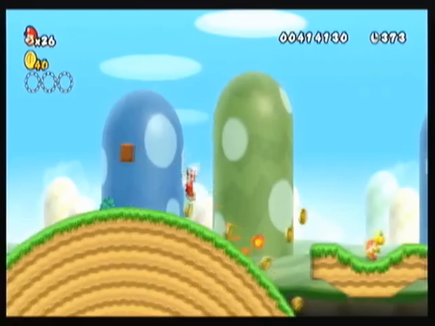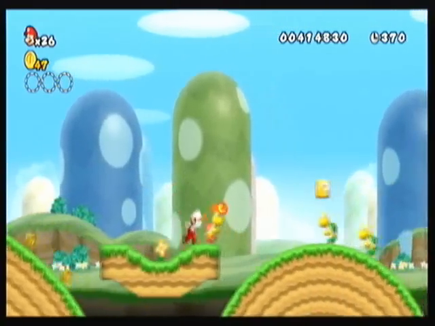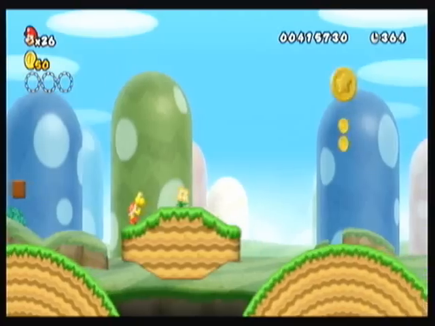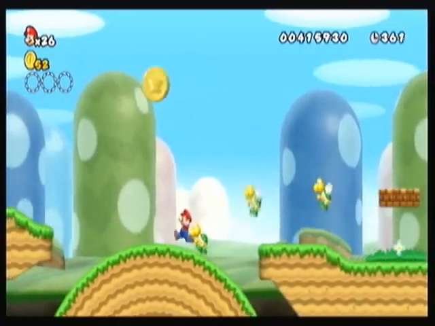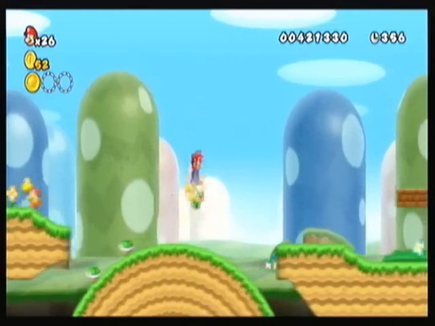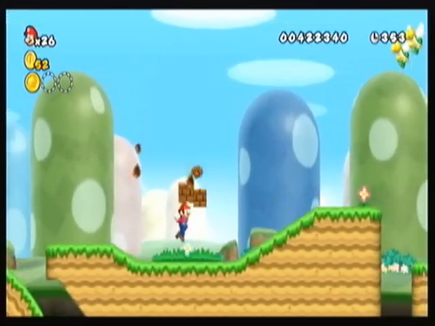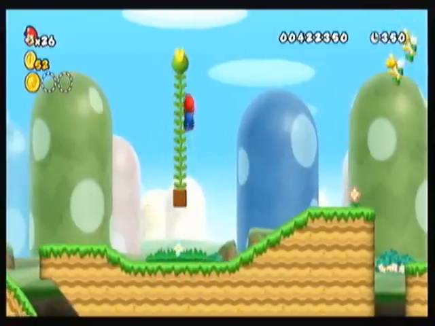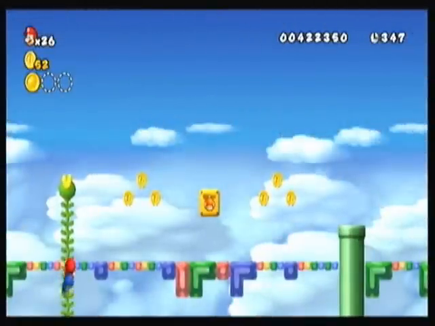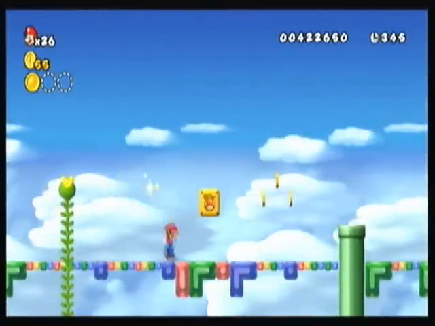Okay, let's go for the fire flower. Ow! Oh, okay, I'm gonna have to jump on a Koopa. Nope, jump on a Power Troopa, that's better. Oh, yes. Take me somewhere. Take me to your leader. Take me to... Okay.